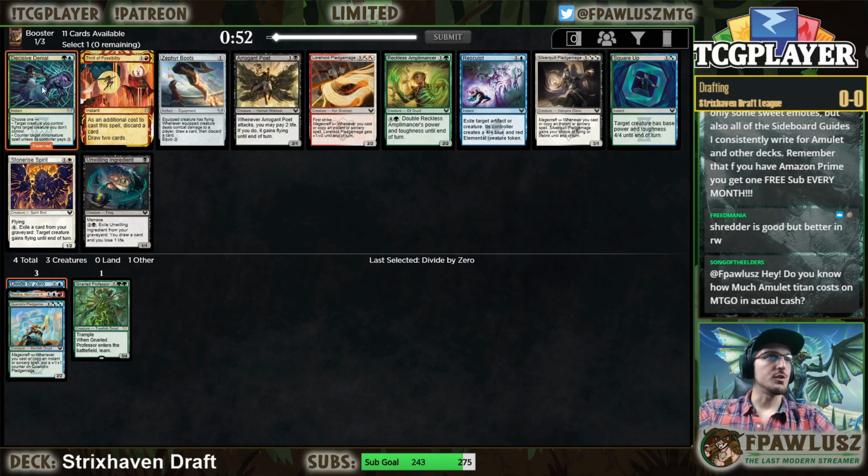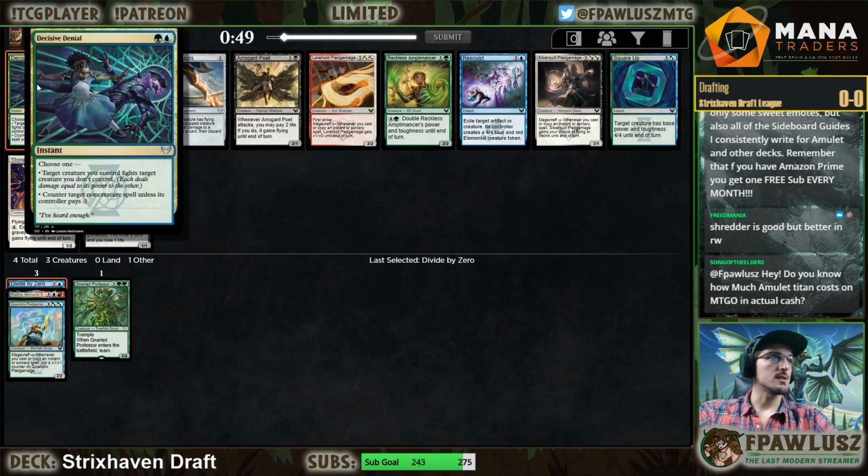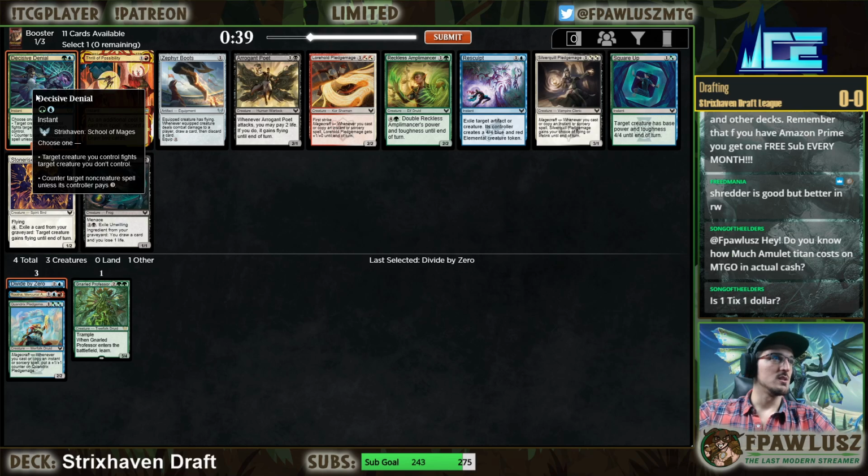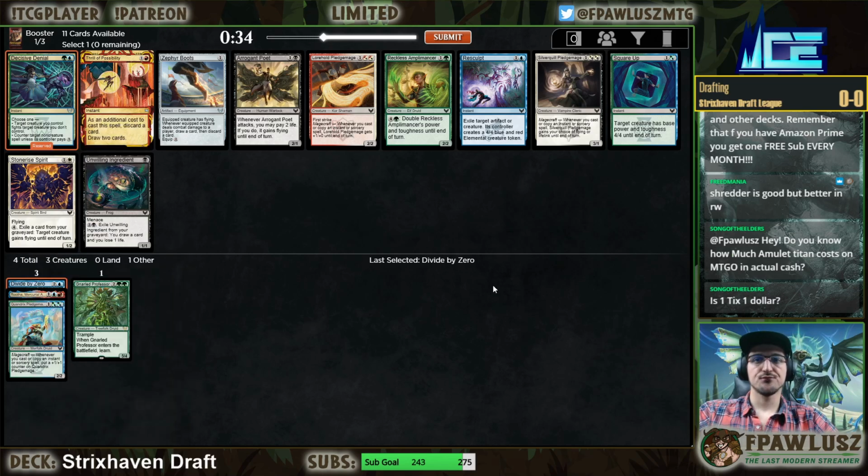Whoo! That card is nuts! Decisive Denial. It's basically like a Negate Mana Leak, I guess, but it's also a fight spell. Like this card is so sick. Instant speed too. Yeah, this is also a pretty good one to be copying with Rutha.